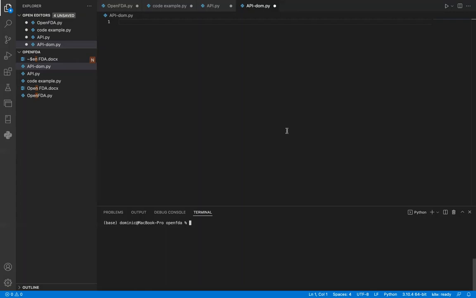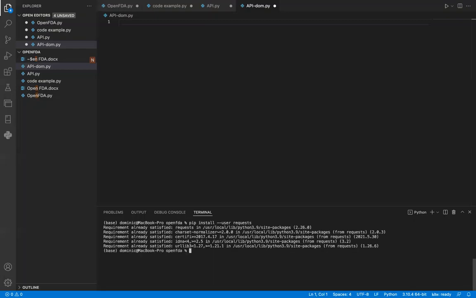Now, the first thing we are going to need is a package or module called requests. You can download it in terminal by typing pip install requests and running this code. This code allows your computer or Python file to use pip to download this module. Requests is a module in Python that allows us to interact with a website or server.